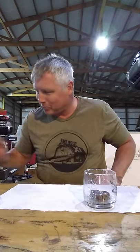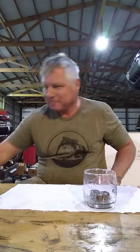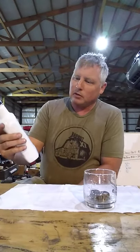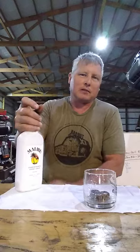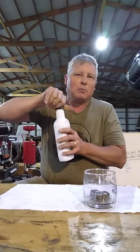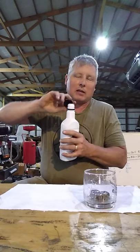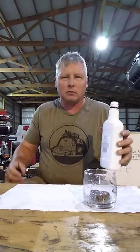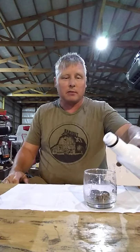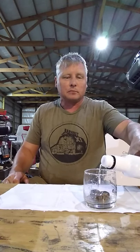That's actually pretty good. Pat, you may make a rum drinker out of me. I'm telling you. But the next step, Malibu coconut-flavored rum. It's been a long time since I've had this. I don't know if it's going to have too much alcohol taste to it or not. I'm going to have to add more Sprite to it. I don't want to because that means I've got to go off screen and get more Sprite. But we'll pour a little in there.